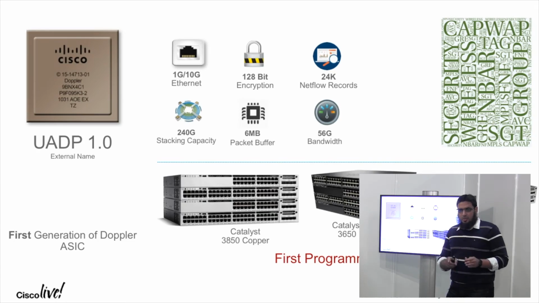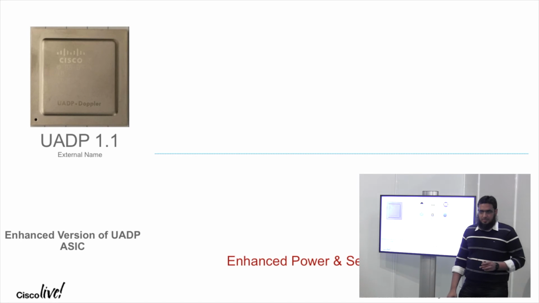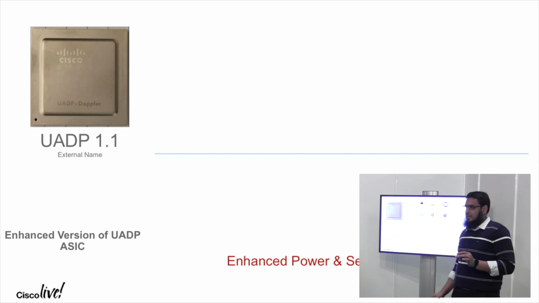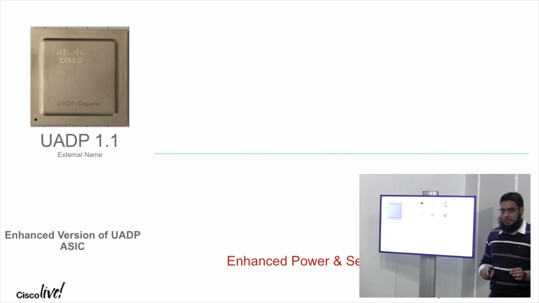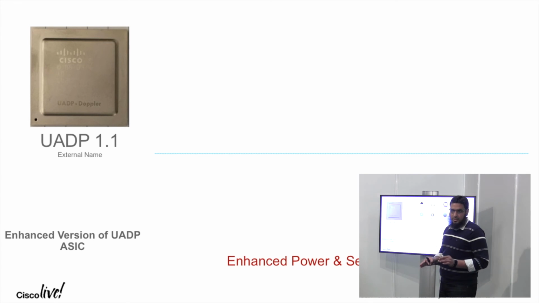Question before you go on, you had only 1G and 10G. The substandards N-base-T are also. The N-base-T is, okay, so this is 1.0, right? The N-base-T or multi-gigabit switches that we have, they use 1.1. And that's where we have this ASIC. Okay, that's why I'm mentioning this. There are 2 variations of this ASIC. And there are different products which are using the different variations of the ASIC.